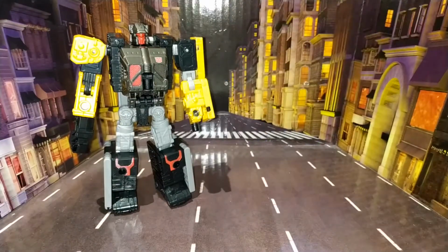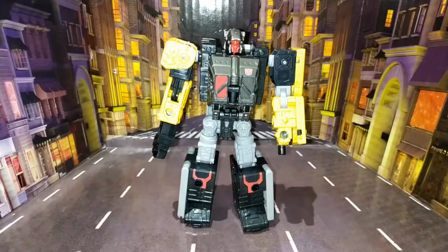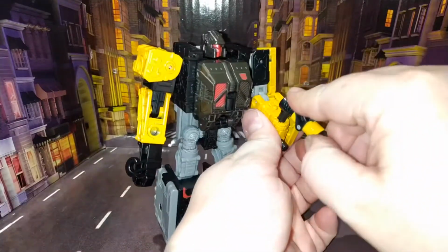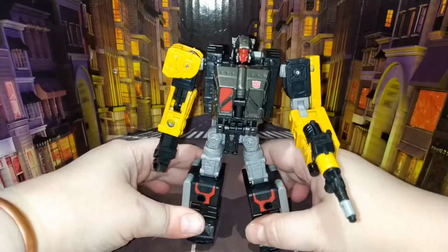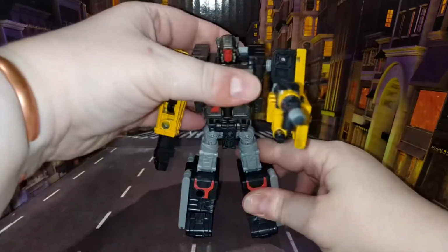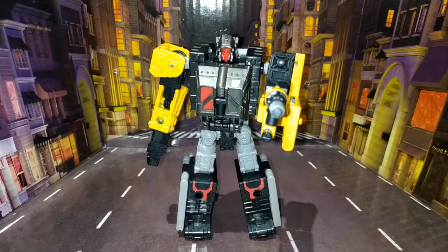But yeah, he's got a nice little robot mode. I do quite like him. I'm quite glad I've got him now. Actually, he's quite nice. Let's give him his little gun. Yeah, it's quite good. Very good. Right, I'm going to have a little play with his alternate modes, and then I will come back and we'll run through them.